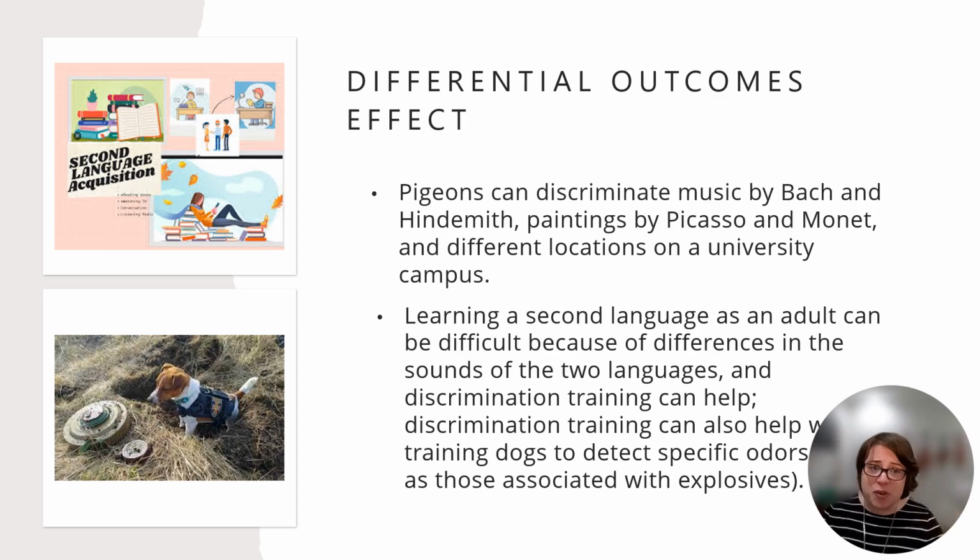And there's been subsequent evidence to support this. So for example, you can teach rats to bar press based on whether they see different locations on a university's campus. You can also teach rats to distinguish between letters of the English alphabet and letters of either the Dutch or Japanese alphabet. So discrimination learning has been demonstrated in a wide variety of circumstances.